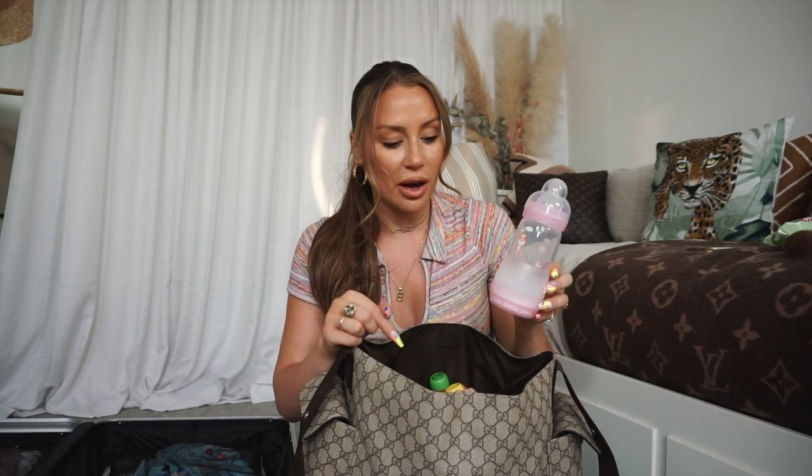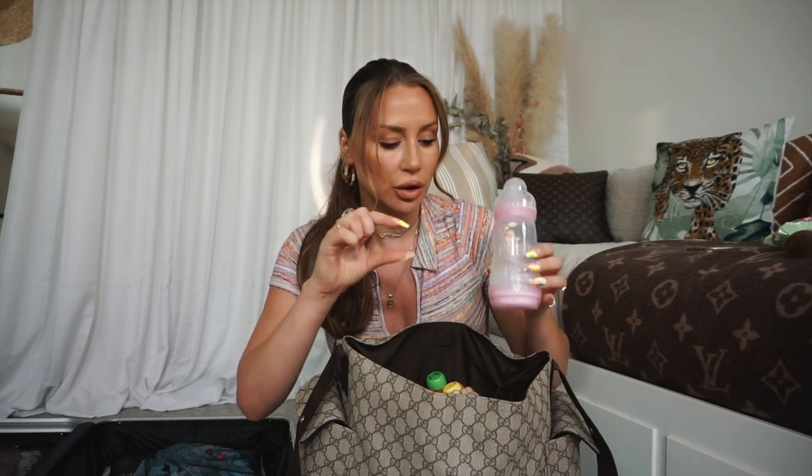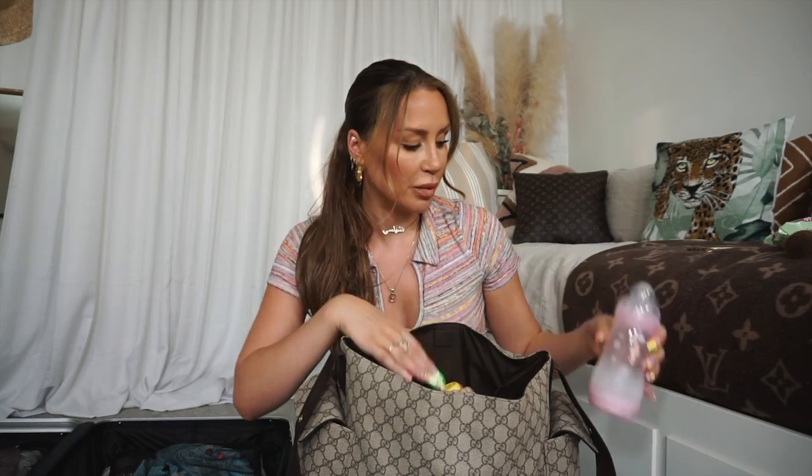I also have a bottle - I need to fill this up with sterilized water. I'm going to fill up two, but I'm breastfeeding so I'm not too worried about running out of milk. She does combi feed though, so I'll have two bottles. I normally feed her two bottles of formula in a day, so that'll be plenty. I'll put the formula powder in just a little pot.